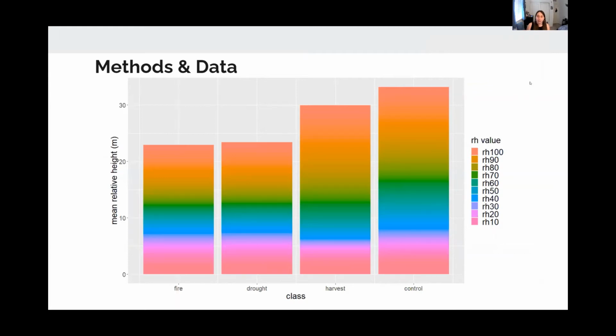So then we want to compare and see the trends. Here we can already see, for example, fire and drought have a lot lower upper canopy than the control or even harvest. We also see that harvest has a little bit less of the lower canopy than our control does. And while fire and drought are not necessarily extremely different from each other, you can already see that there are very extreme trends between fire and the control and drought and the control. So we want to see if our algorithm can pick up on those differences.